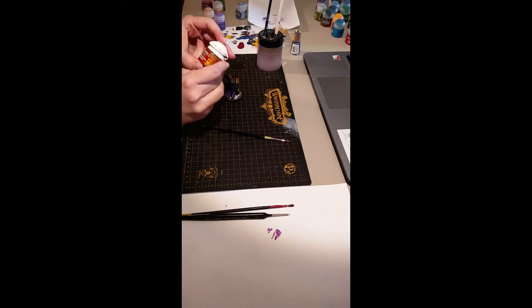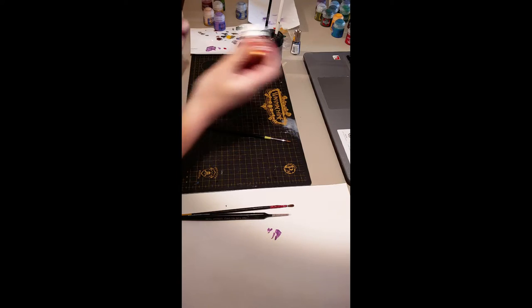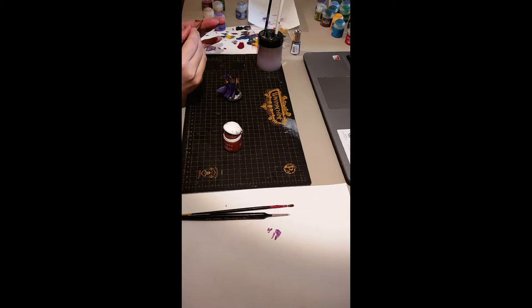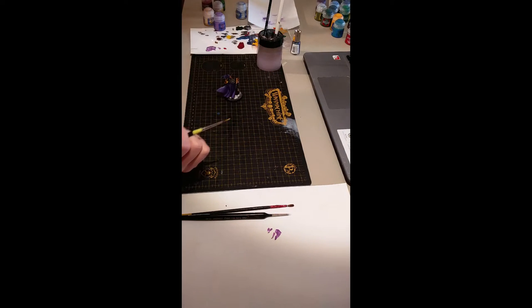shake up the base color, which is Retributor Armor. Isn't that cool? Retributor Armor. Shake, shake, shake. Seriously, this has been opened. And we got some gold on our finger here. Let's just use that. No need to dip into the paint pot if we get it on our fingers.